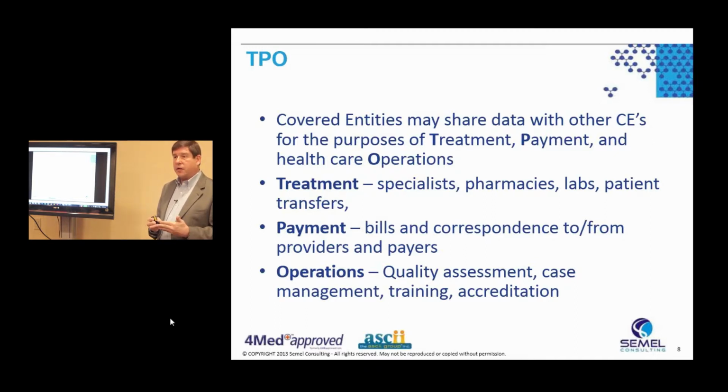They're also allowed to share information between covered entities for payment. So the hospital can bill your insurance company because that's part of payment. And then operations gets into some different areas. We're not talking about surgical operations, we're talking about healthcare operations. And when we're talking about healthcare operations, there are quality assessments, case management, training, accreditation, but one of the things also has to do with legal.